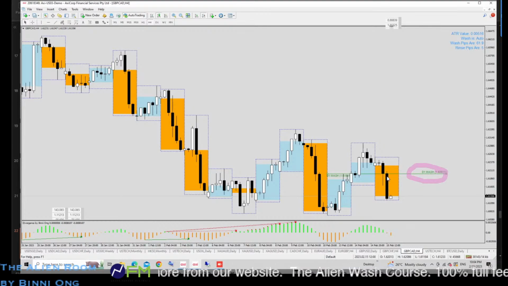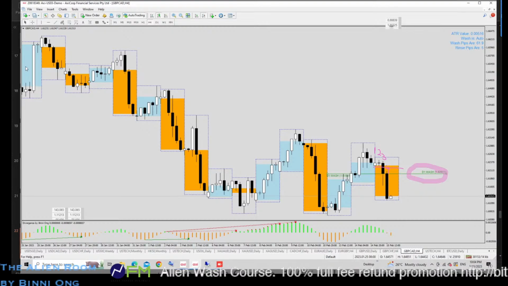All right, is there an H4 bar that closed below the opening bar here? Yes, the answer is yes. Let me just draw that for you. So this is the opening bar. This is bar number 2, number 3, number 4. Okay, so opening bar low. Now, why didn't the signal happen at number 3? Because number 3 didn't close below the green line, and we need both to happen. So did 4 close below the green line? The answer is yes. Did 4 close below the opening bar low? The answer is yes. Therefore, the alert came at 4.